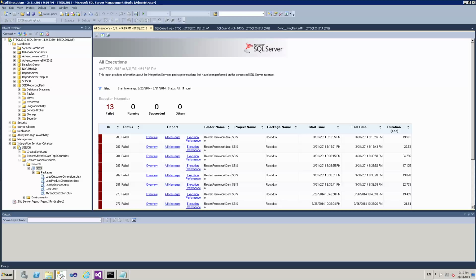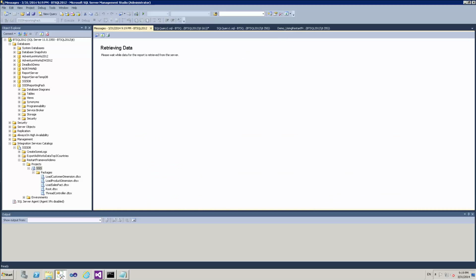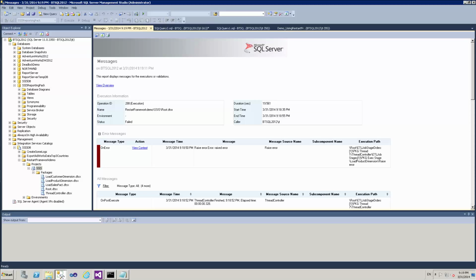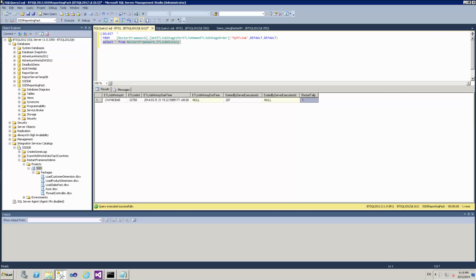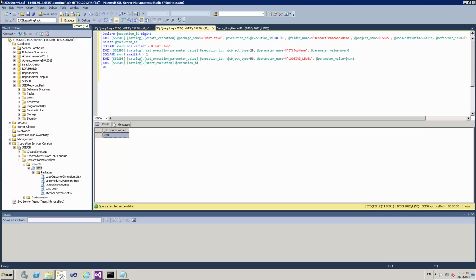Okay, so our 288 failed again. It should have failed with the same problem. As we explained earlier on, 50% of the time I'm expecting this thing to fail. So I was hoping on that occasion it wouldn't, but it's failed with the same thing again, but that's okay. If we execute this enough times, I'm convinced that it will succeed eventually. And let's go back to our script, which fires off the package. We'll execute that again.